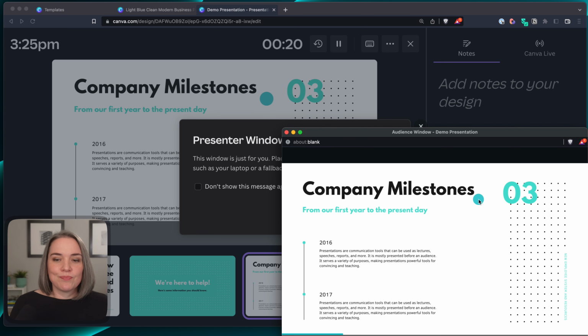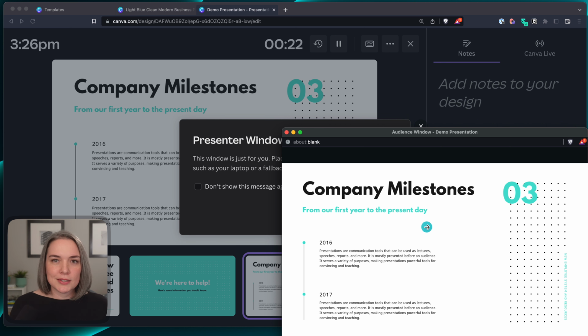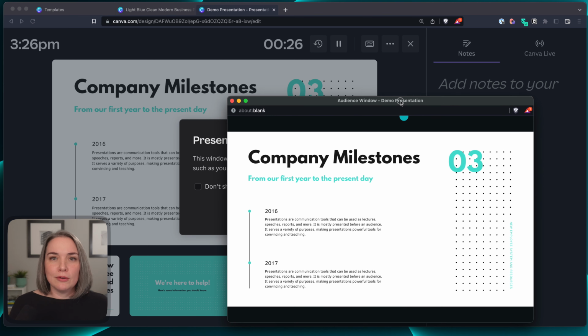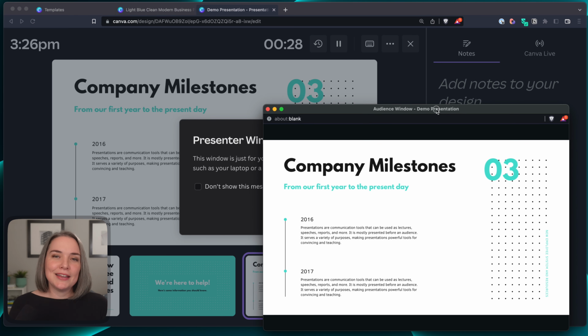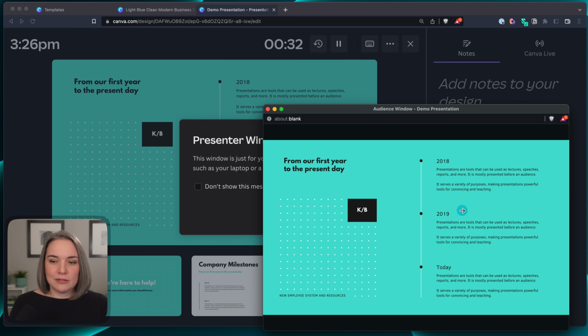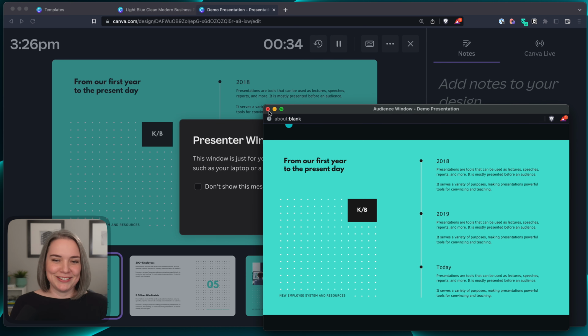Couple of things. Ideally, this is what you want for going into full screen. If you are able to have a second monitor, you want to bring this into your second monitor and go into full screen. Now, I actually declined full screen, but you move it and then press go into full screen, and then you would share that full monitor. So if I have a second monitor, I want to share my second monitor, and then I use my presenter view on my primary monitor.